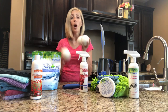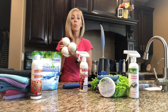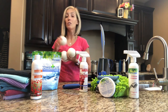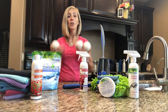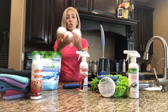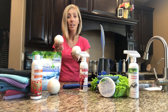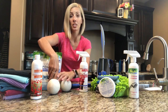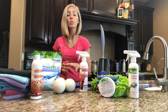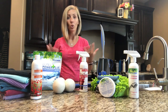And then our dryer balls. If you're buying dryer sheets, I am going to urge you to get rid of them. They are one of the top three most toxic household items in our homes — I was shocked when I learned that. Getting rid of them, you don't have to buy them anymore. It's better not to have them on your clothes because that's up against your skin 24 hours a day. We have the dryer balls, made of Australian sheep wool. They lift and separate the laundry in the dryer, which helps with static and softening. People tell me their towels are so fluffy with the dryer balls. You can put essential oils on them if you'd like to add a little smell. It's a money saver and a great way to go green in your laundry room.